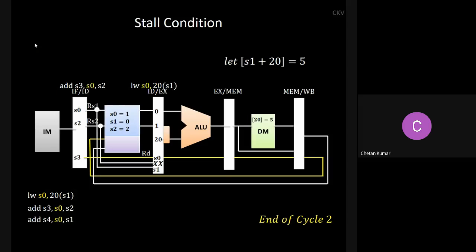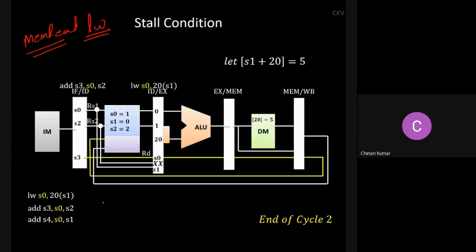Can you tell me one control signal which will be 1 for load instruction, and 0 for all other instructions? So, as some of you have suggested, that is memory read. Only in the case of load instruction you will be doing memory read. So you have to check whether the memory read signal is equal to 1 or not.